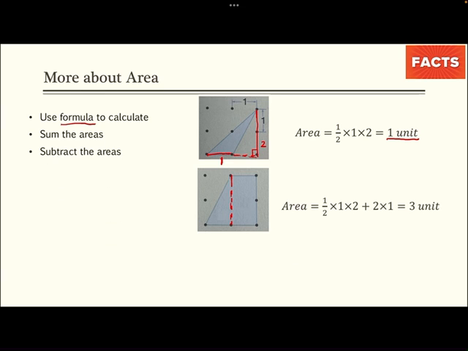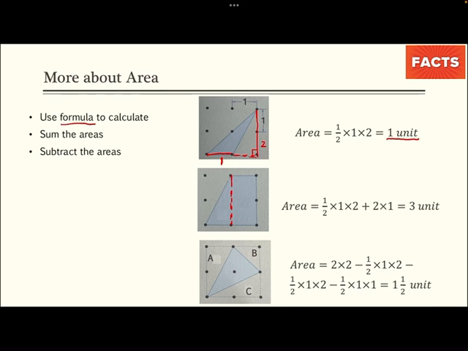The last one is that we can subtract instead of adding them together. For example, like this one, we might not know straightforwardly what the shaded area of this triangle is, but we do know that for triangles A, B, and C, we can easily get their areas. Then we use the whole square area minus these 3 triangles to get what we want. So those are normally the 3 very common strategies when we're dealing with the areas of shapes, no matter whether they're regular or irregular.